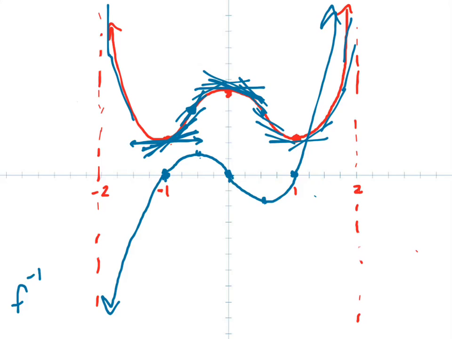Okay. So my graph, and what you're going to learn soon is that this is a polynomial function. What was the red graph? Was it quadratic, cubic, or quartic? Quadratic.